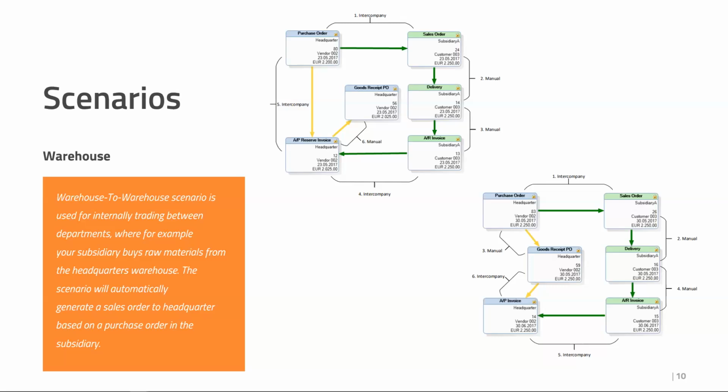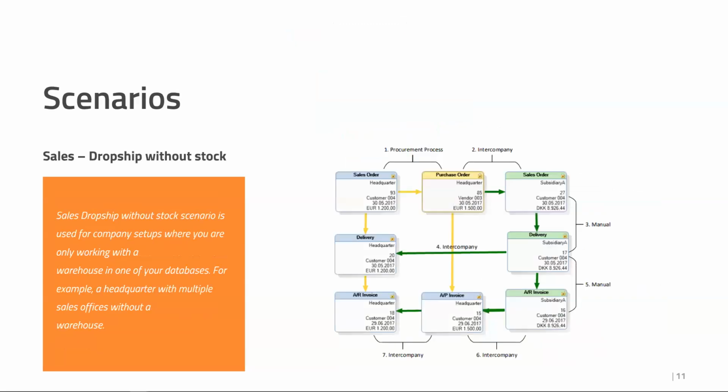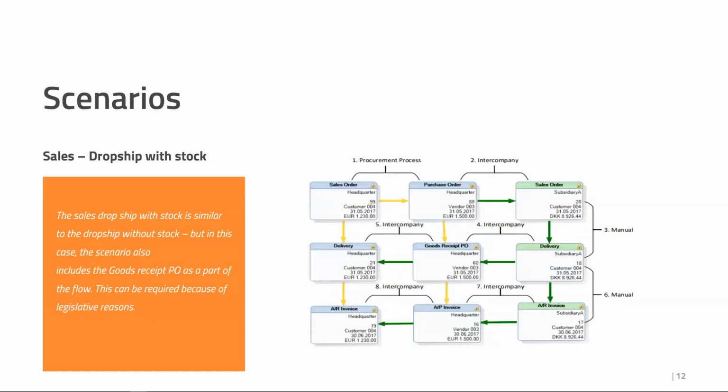So you have the headquarters and then I always say, then you have your children databases. Okay. So you absolutely can do warehouse transfers. Then a scenario is also dropship without stock, and then there is dropship with stock. And those graphs are very nice. It really explains to you what you have to do, what is automatic, and there are different scenarios. And it's up to you how you want to handle those, okay?